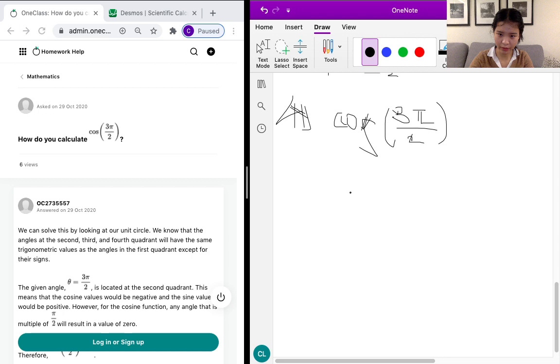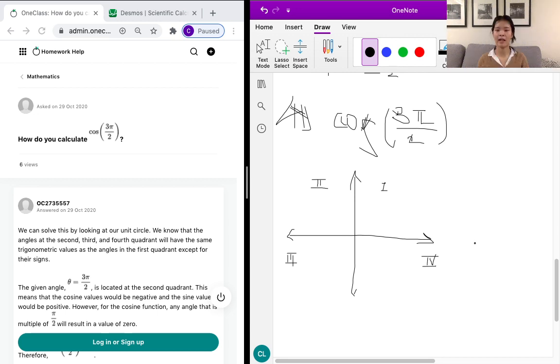So let's draw a unit circle here. This is quadrant 1, quadrant 2, quadrant 3, and our quadrant 4. This is a Roman numeral, so it looks like IV because V is 5, and the I to the left of V in Roman numerals means 1 less. So this is 1 less than 5, which is 4.